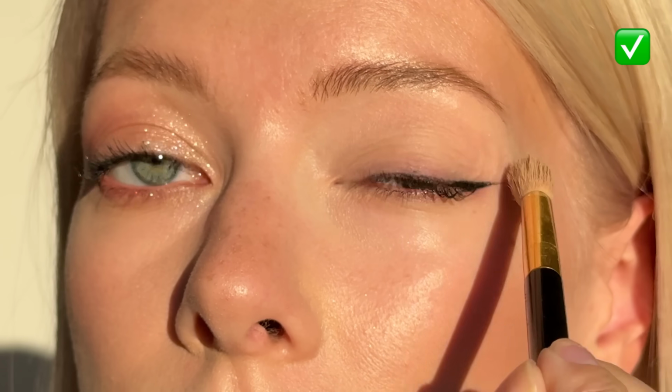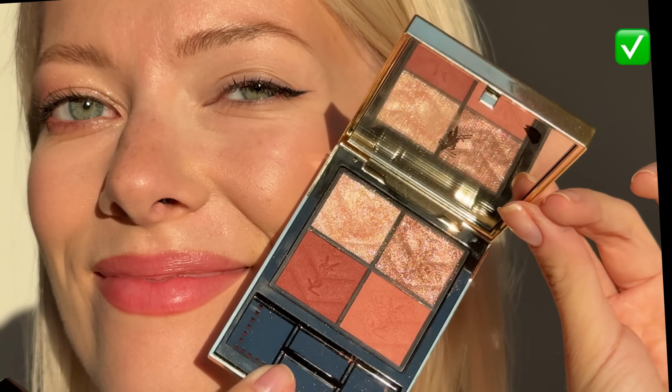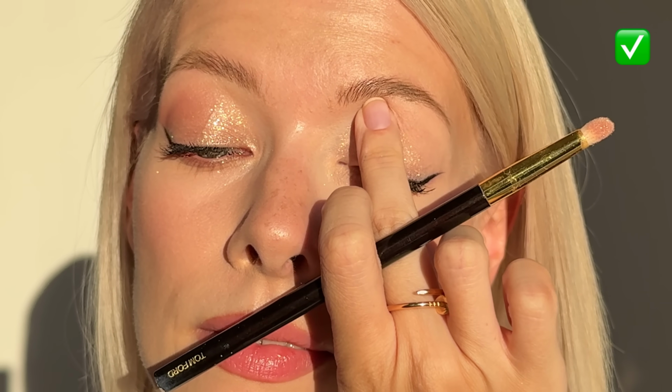Apply a bit of concealer to even out the lids. Make sure the surface is smooth and a little sticky. Then gently pat on shimmer shadows, avoiding the eyeliner itself. Don't touch the line so it stays total black.